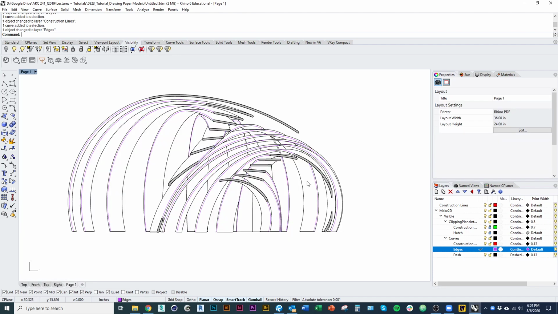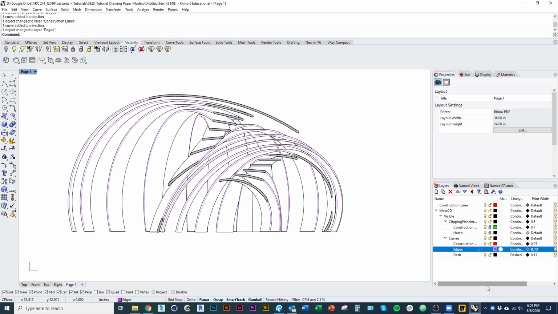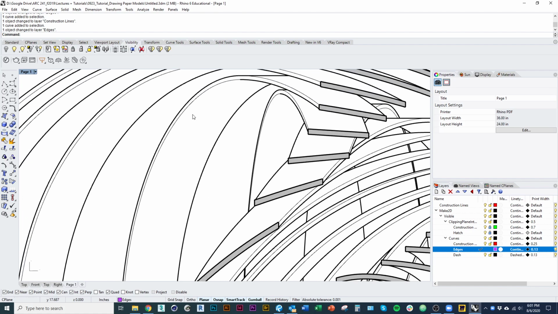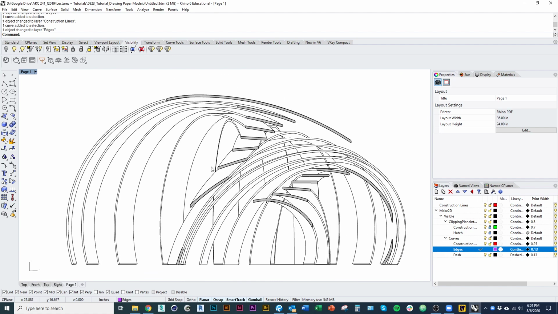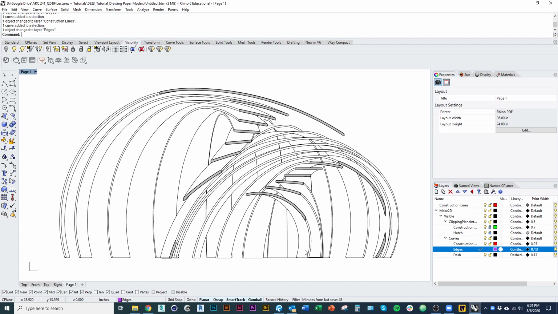So then let's go back to our layout here. What I may want to do now is give this other line a bit heavier line weight, so I can give this one a smaller line weight. Really kind of see the difference. Change it to black. We see there's a subtle difference between those lines, but I think it's a little bit easier to clearly distinguish where we're looking at the outline of a strip, where we're looking at the edge of a strip or the corner of a strip.